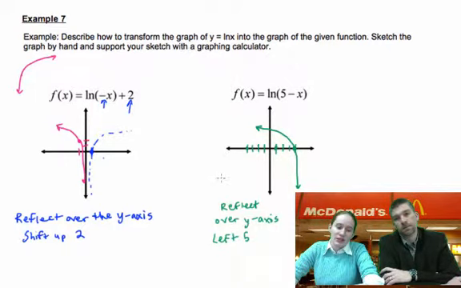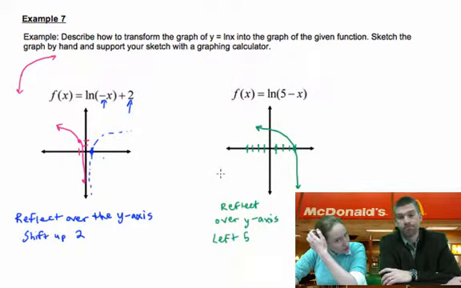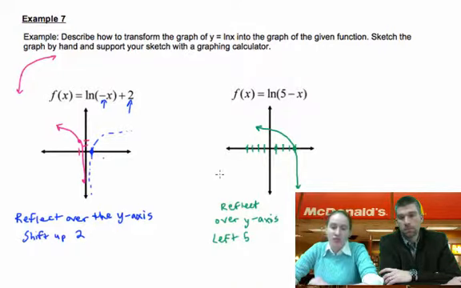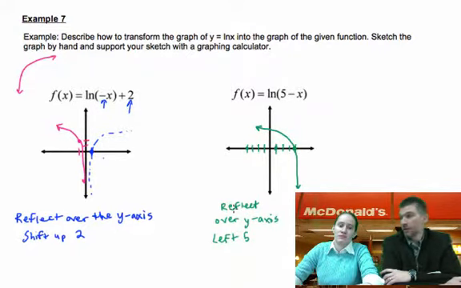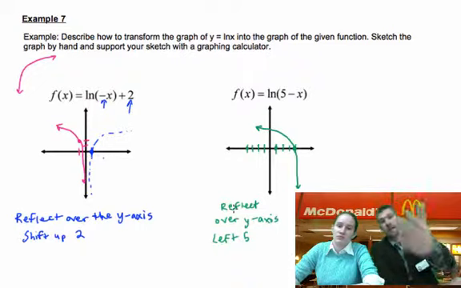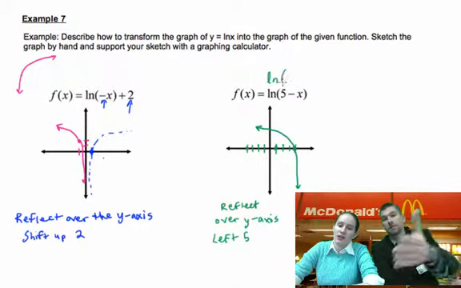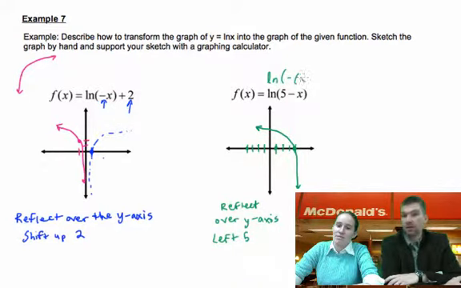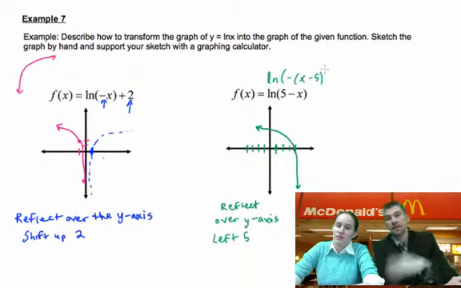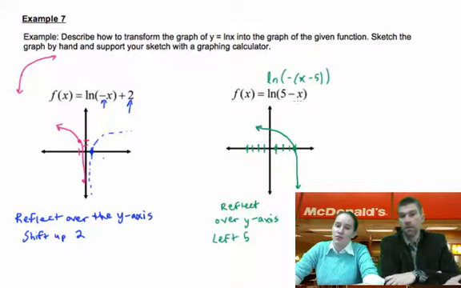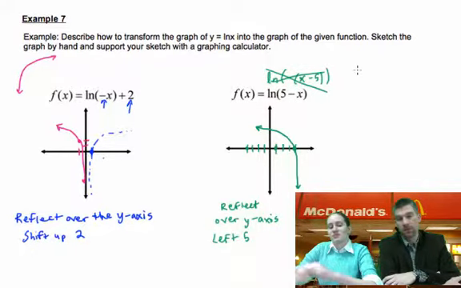And that can be really confusing. That can be a toughie, whenever both of those are combined and the order matters. But in general, you want to do the left or right first and then reflect. So you can always factor out the -1. You can make it natural log of -1 times (x minus 5). And that might help with some of that, because now the -5 part stands out. It just depends on which way you want to memorize doing it. Yeah, you get to pick it.